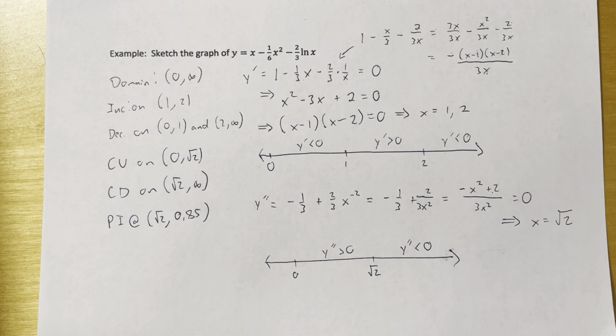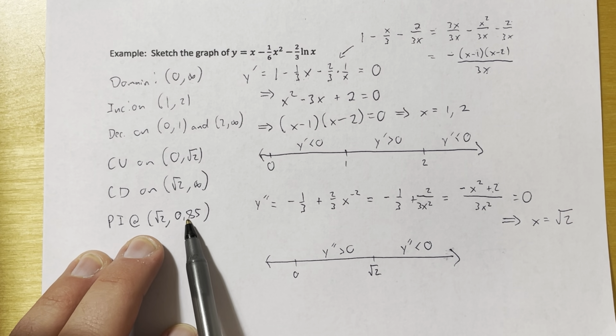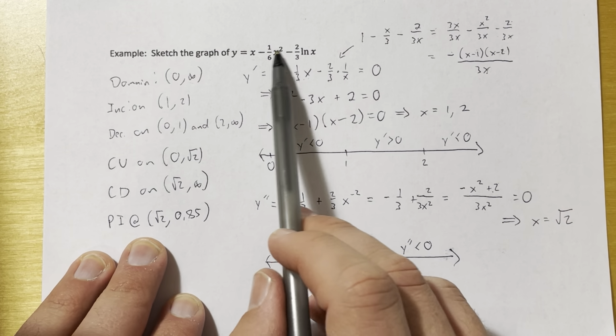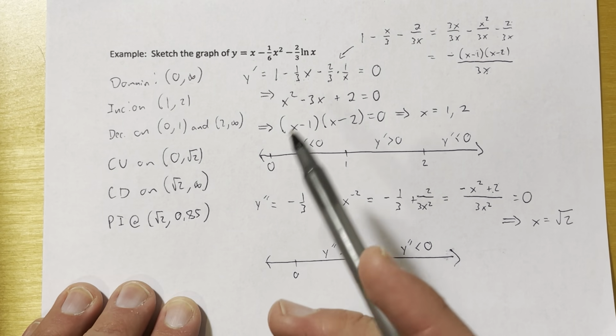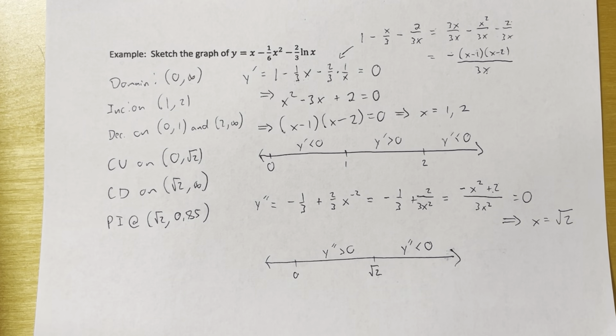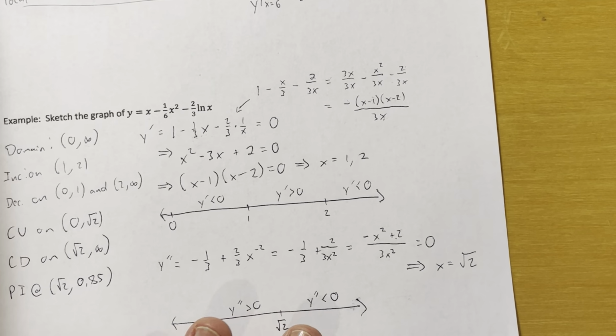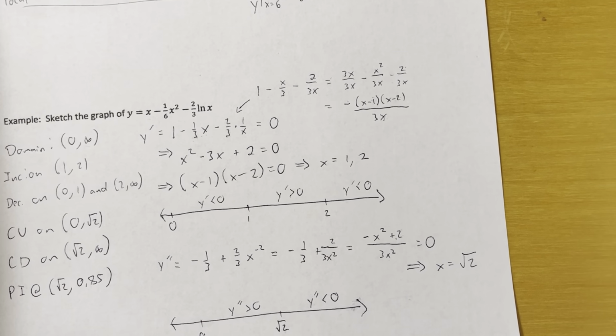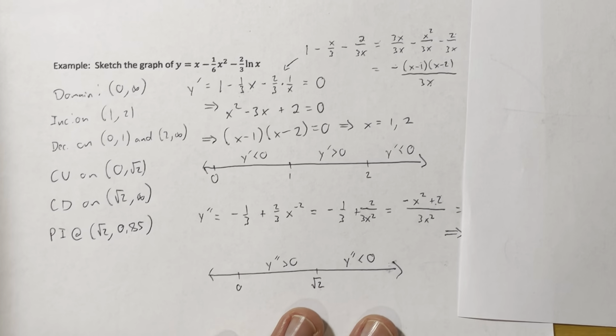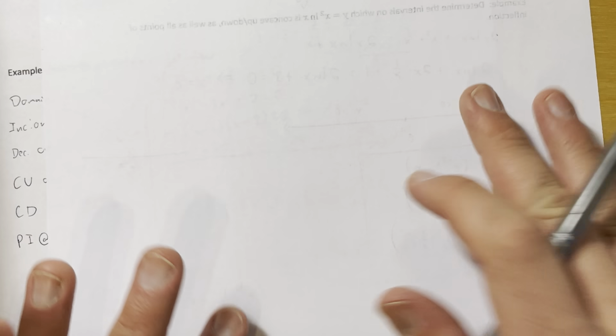Okay, sorry, I kind of disappeared there for a second while I worked something out. What I was doing here was just finding the y coordinate of this point of inflection by plugging root 2 into this. I used a calculator to do that. I got approximately 0.85. So I'm going to need a different sheet of paper to do my graph. But I want to sketch something that has all of this information on it. So we'll kind of go back and forth here.